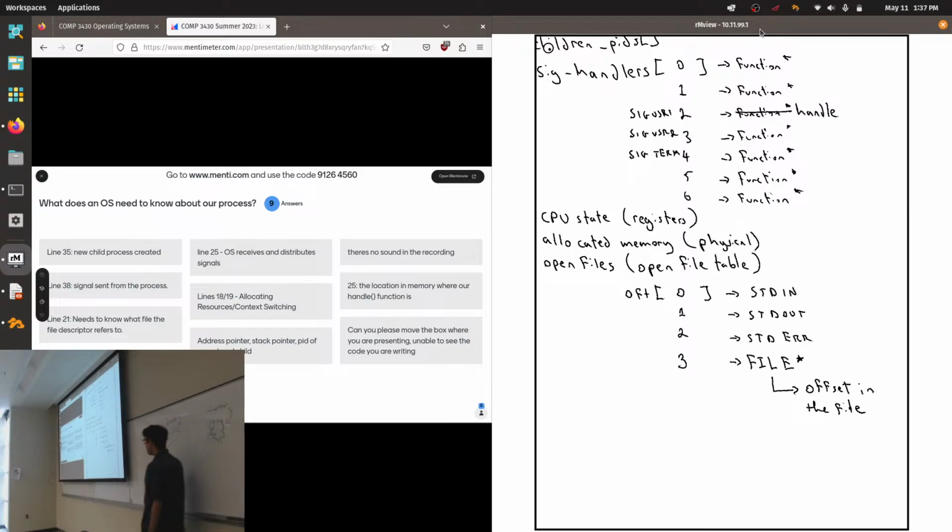And this part is being modified by read. So our open file table is modified by open, and our offset in file, our file pointer, is being modified by the read system call.